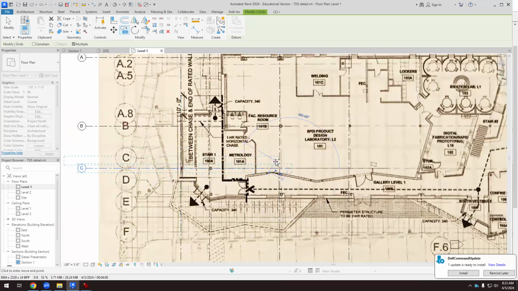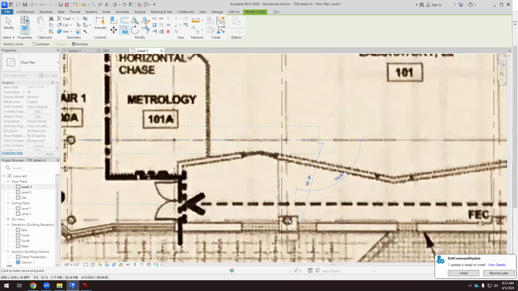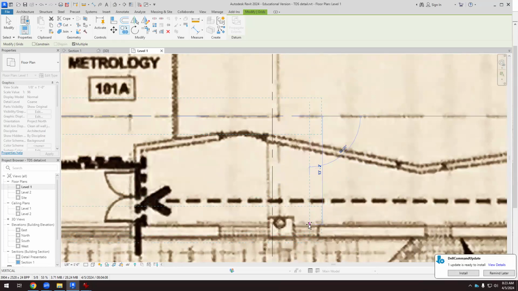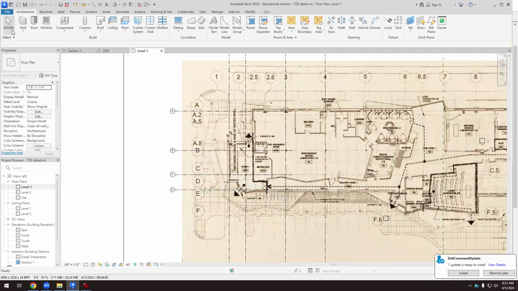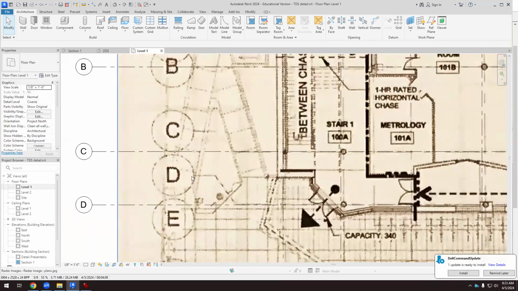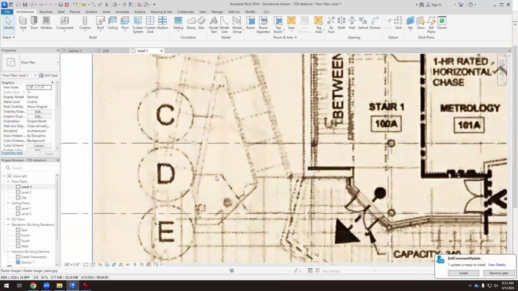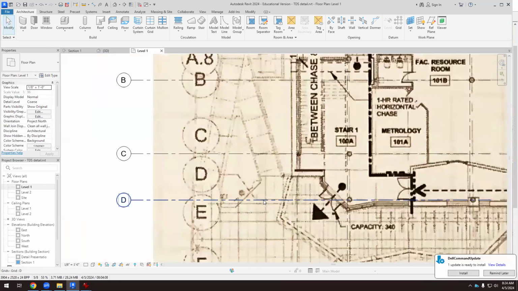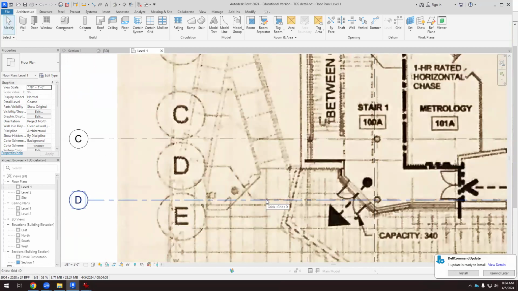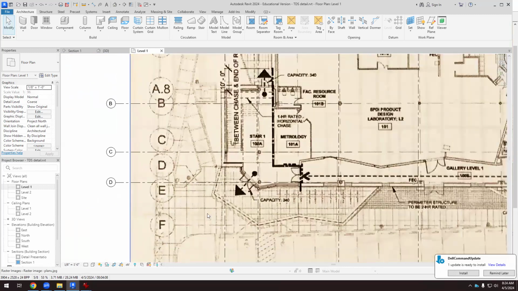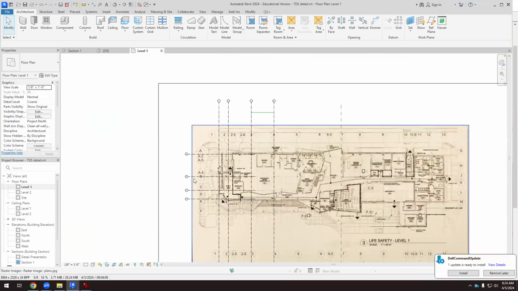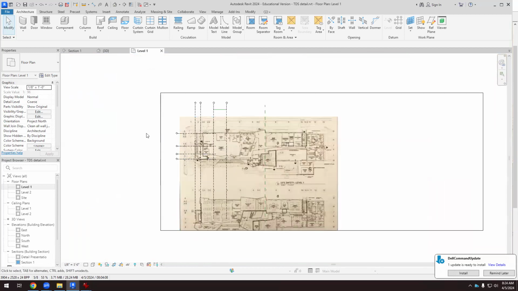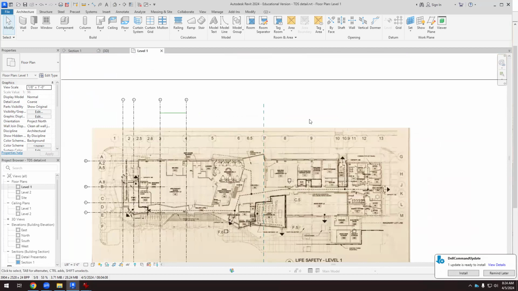That's C. And apparently there's another grid line where this structural element is. This is D. Okay, look at this. Grid D starts here, but then we have this tilted line. In our case, the line that matters is this, and this is grid D. And then there's a grid E, but I don't think we're going to need it. And grid F, that we don't need. Okay.